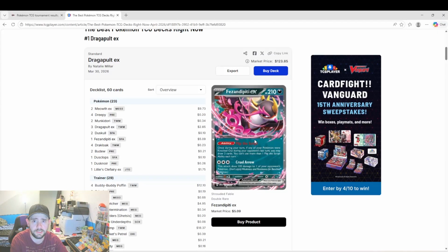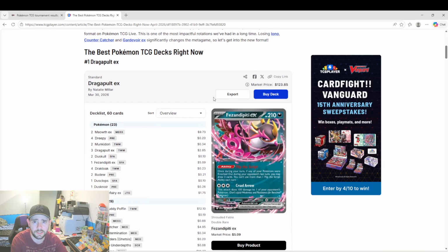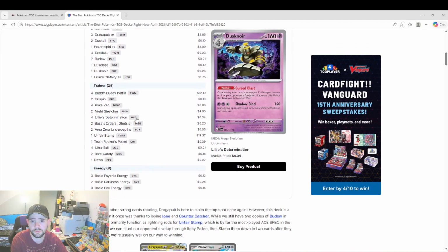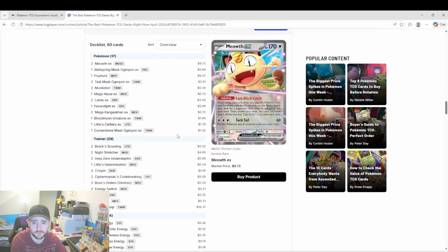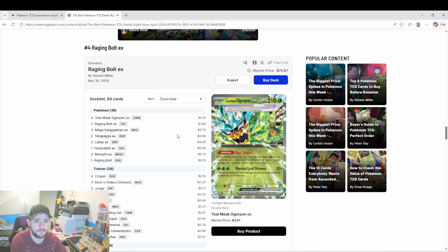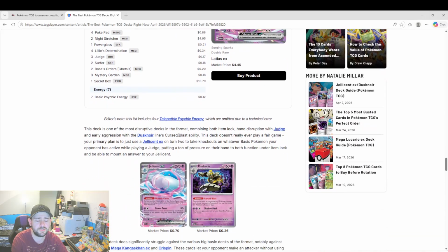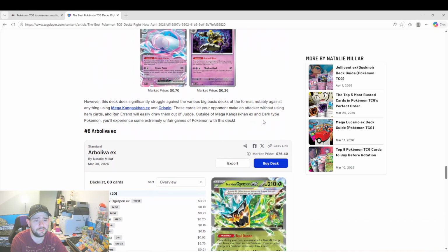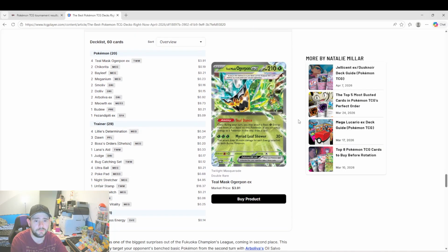Another thing I want to bring up is here. We'll hop over to the screen cap real quick. TCGplayer recently, I think on the 31st, released Top Decks. So if you don't know what to sell, just go through here and see what cards are selling in the decks. These are playable cards that people need for their decks, and you might have them. You can easily go through this article, see what cards you have and can list to get the business started. Especially if you're trying to get to level 4, because you have to have certain cards listed to get the sales to reach level 4, and then you can list as much as you want.